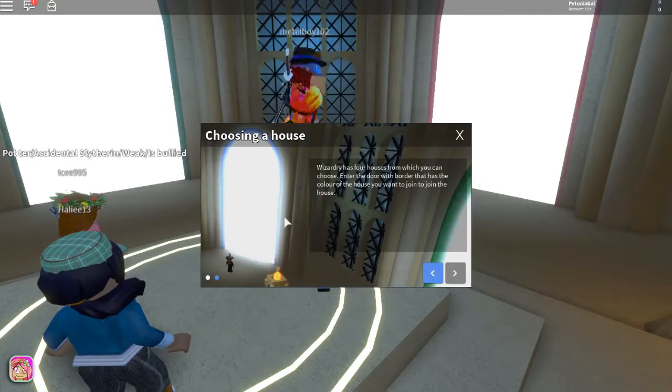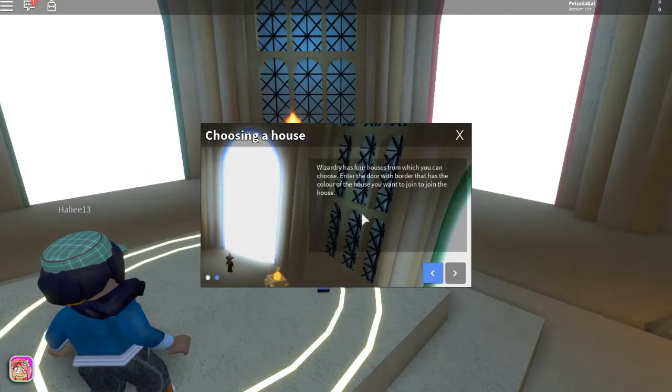Okay, so let's get into the tutorial. We've never played this game, so we have no idea what to expect. There are a lot of people on here. There's a house of badgers, and I guess I went to the second one. It says Wizardry has four houses from which you can choose. Enter the door with a border that has the color of the house you want to join.